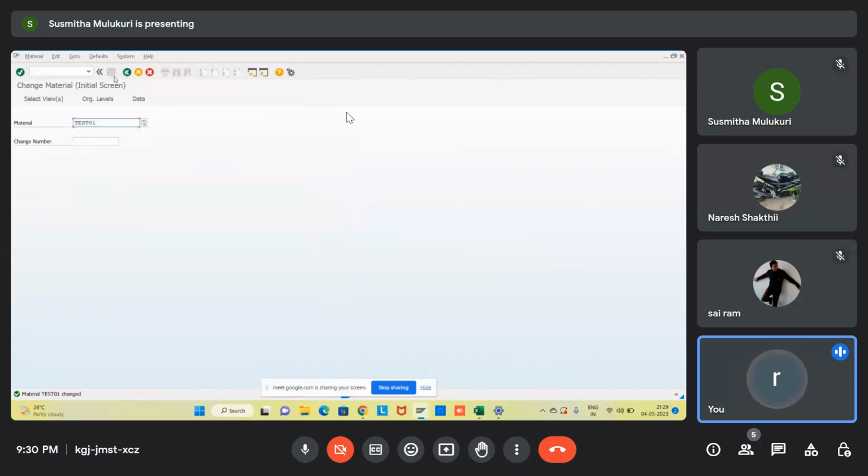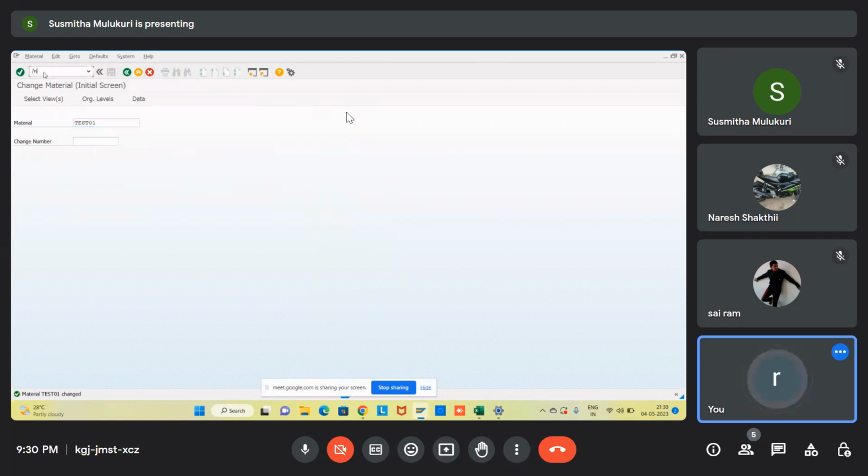So what we have seen is material creation, then how to display material, and then how to change material. Now, one additional thing, let me explain. Let's say once the material is created, some other department wants to add some information to their view, such as the purchasing department or accounts department. So they will go to MM01.